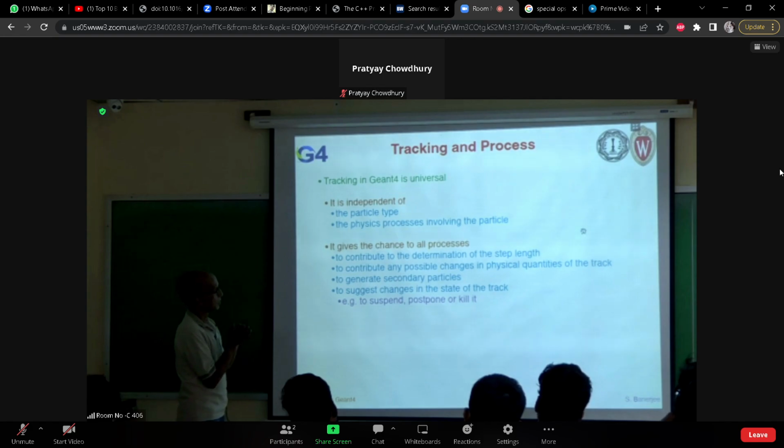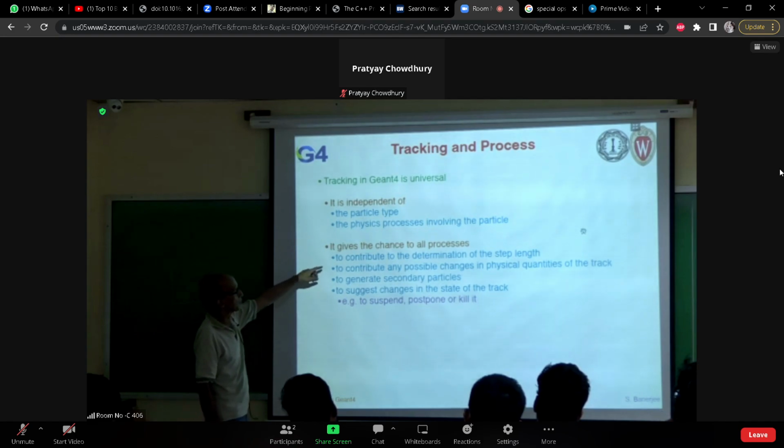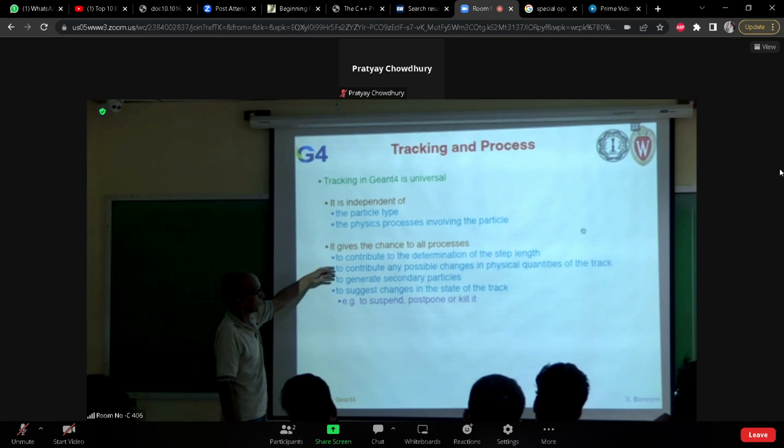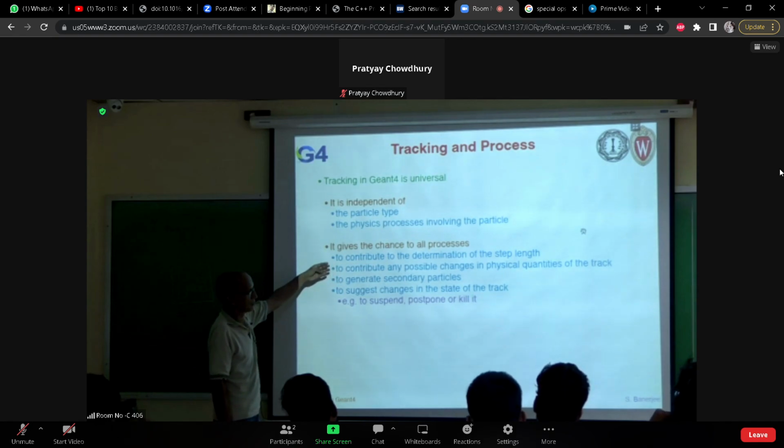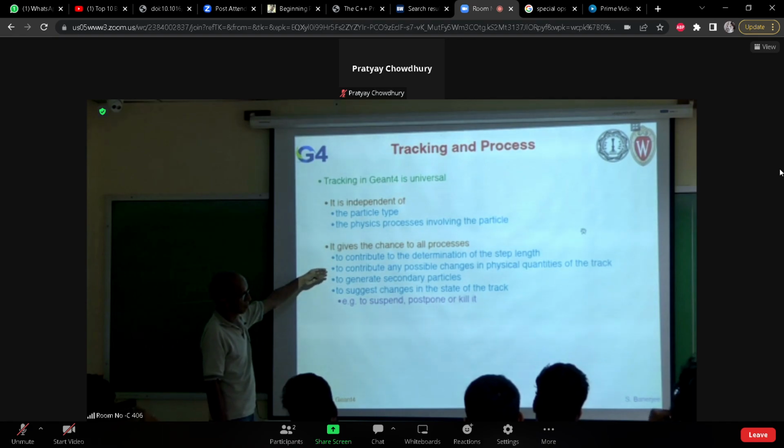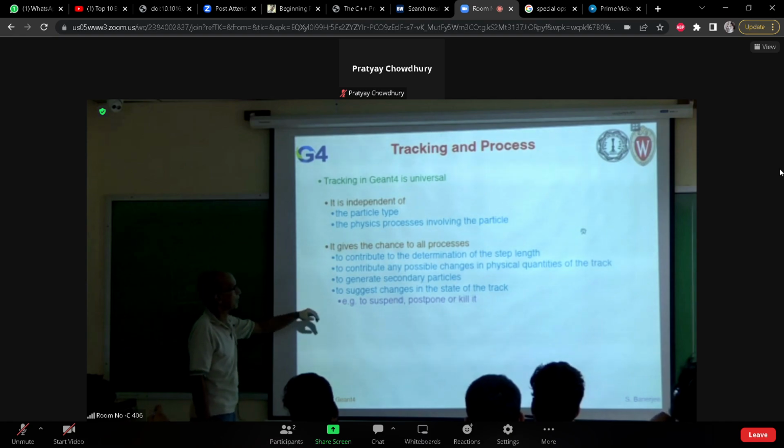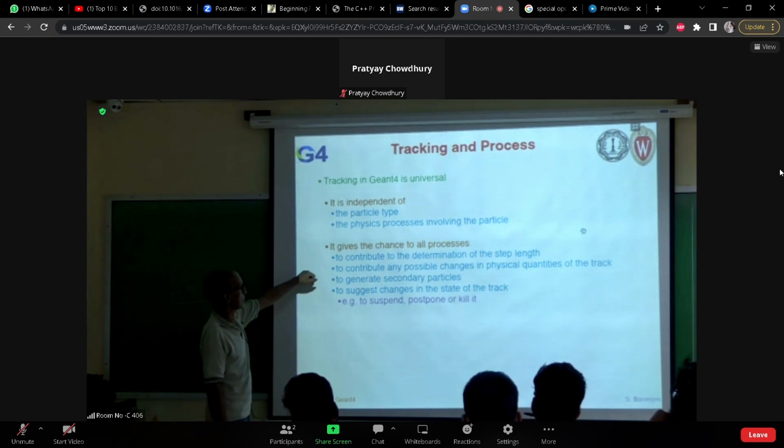One is the transportation, one is the interaction, and maybe decay is also one type of interaction. So it gives all the processes, which may include several types of interactions which can take place. For example, a photon can have pair production, Compton scattering, photoelectric effect, Rayleigh scattering, reflection. All these processes are there.